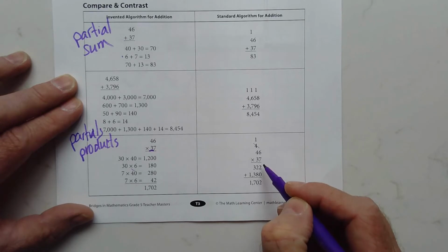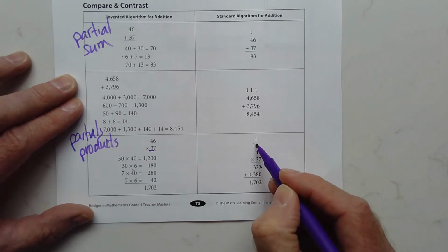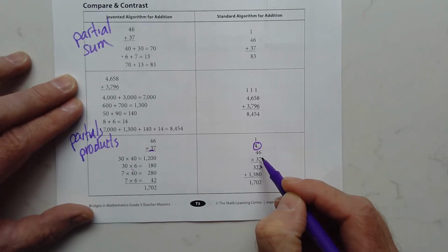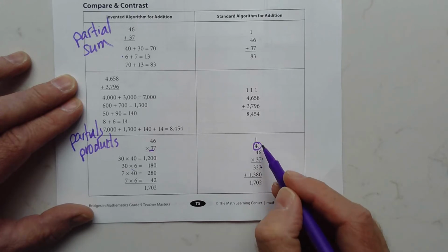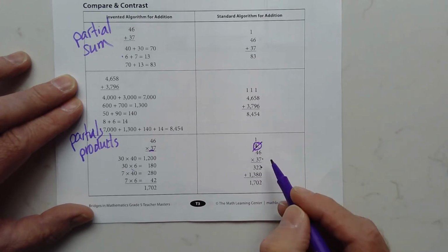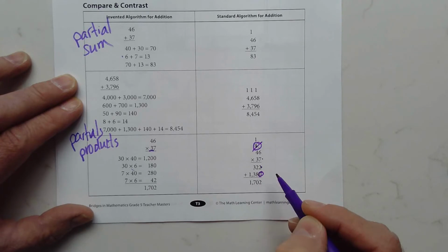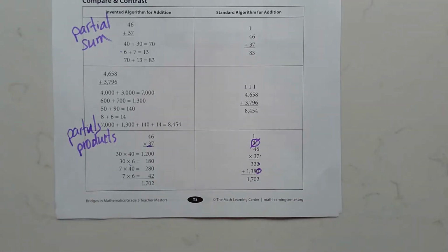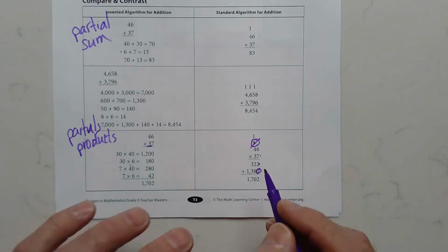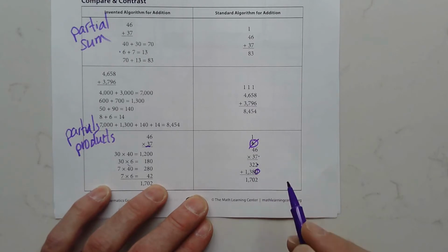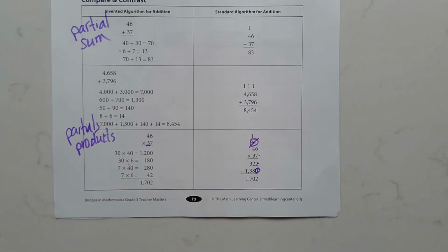6 times 7 is 42. 2 goes below. Regroup our 4 in a circle. 7 times 4 is 28. Plus 4 more is 32. And then we have to put our placeholder 0. If we forget to put the placeholder 0, it's going to screw up the whole problem. Then we would start putting answers right here, and then nothing's going to turn out. Don't forget your placeholder 0.